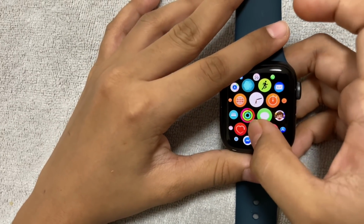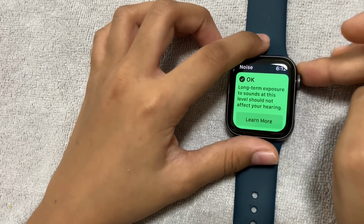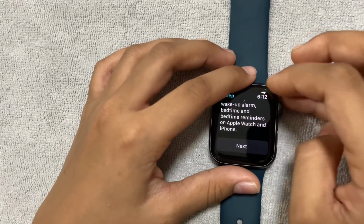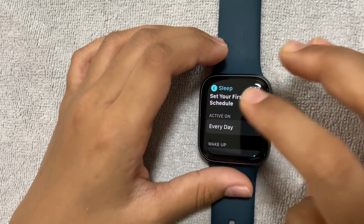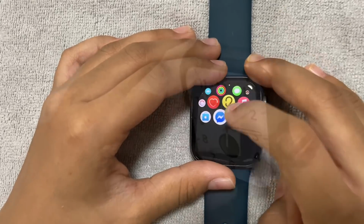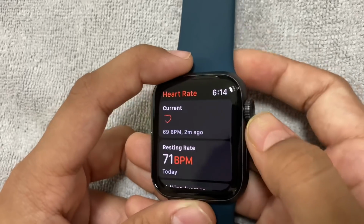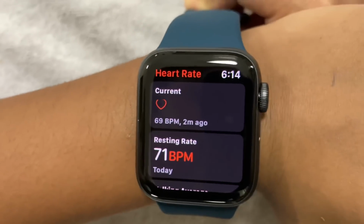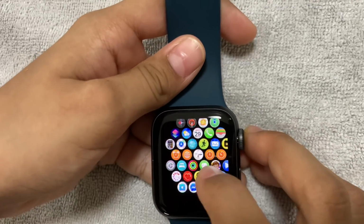And it can also tell you when the noise level is too high so that you won't affect your hearing. It has a sleep reminder as well. You can set a sleep goal and it will also remind you to go to sleep and wake up on time. It is a clear-cut retina display. You can also measure your heart rate. See? It's very quick.